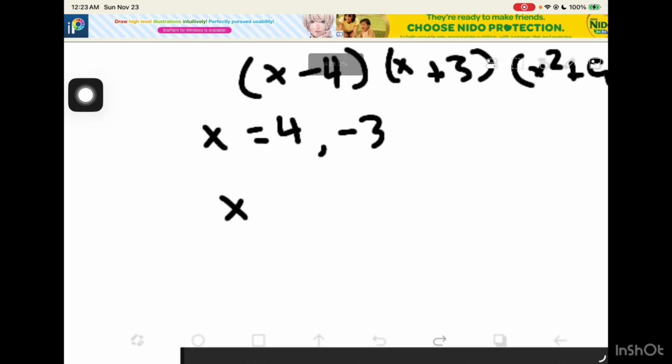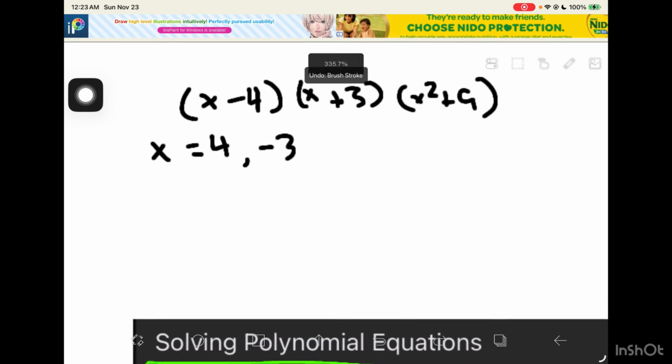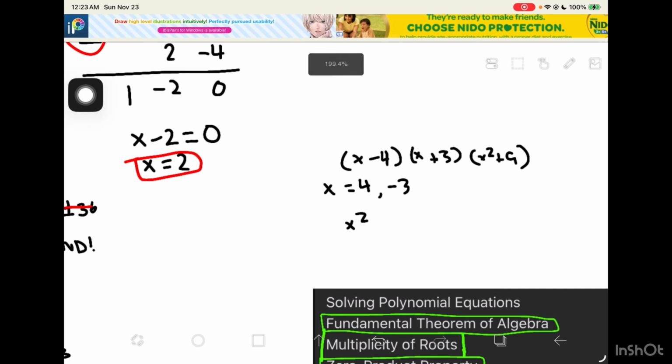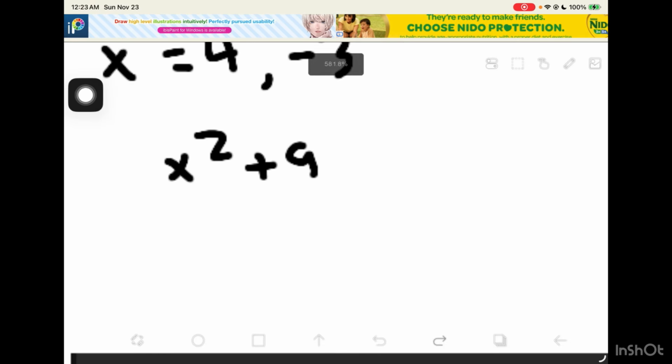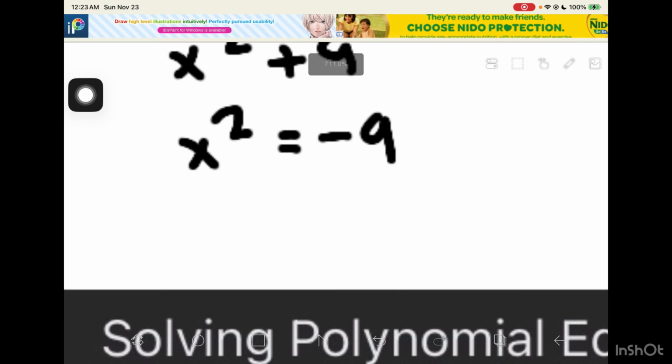Very simple, right? To find the 0 of this one, we can just equate it. x squared plus 9, we move it to the other side. x squared equals negative 9. But hold on. You cannot multiply two identical numbers together and result in a negative. Even negative times negative is positive. So what's the answer now? The answer is just the imaginary unit. So let's still square root both sides.